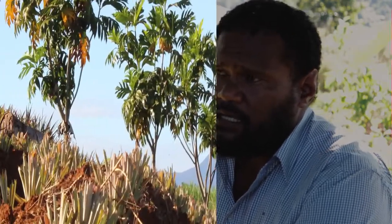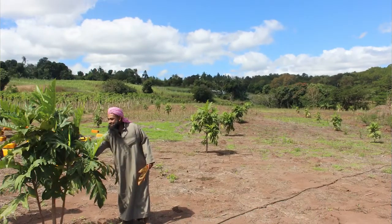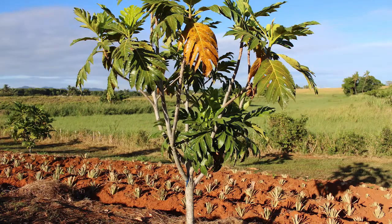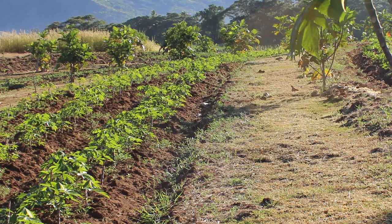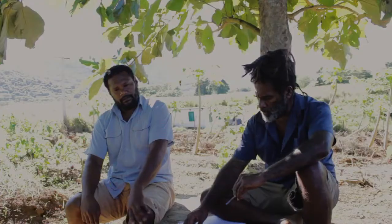For breadfruit, we always stress the importance of intercropping. So we have some of our farmers that we developed commercial orchards with, and we are using 9 meter by 9 meter spacing. Inside that space, you can plant short-term crops. We have pineapple, cassava, eggplant. All those can be grown inside there while you wait for your breadfruit to come into production in 2 to 3 years' time. You are harvesting from these short or medium-term crops.